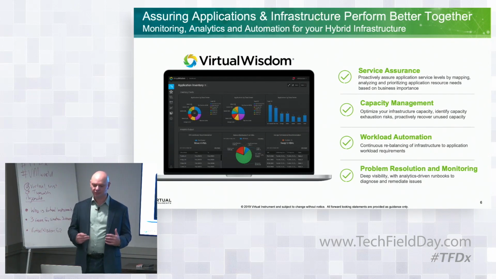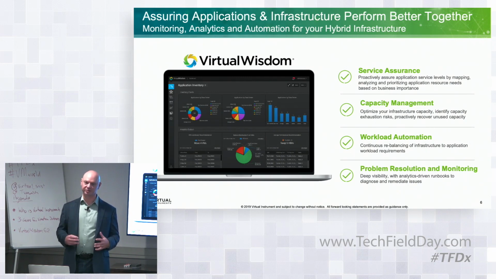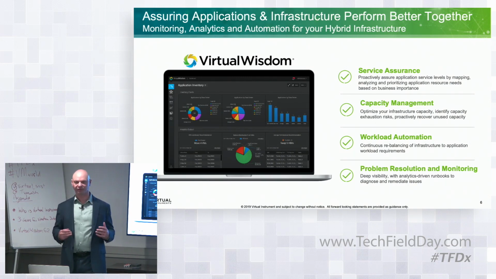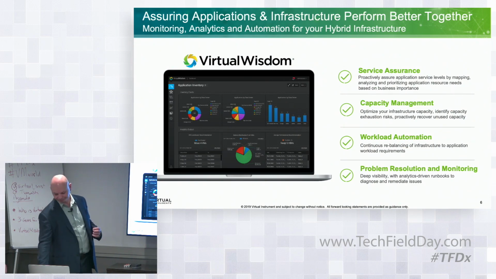The problem resolution and monitoring side of it is really where we started. But today, we've taken more than 10 years of experience and built that into the platform around how you go and solve those problems. So in the form of heuristics, in the form of analytic-driven runbooks. So when we detect a problem, our aim is not to just isolate the problem, it's to provide a recommendation on what you do to address that problem and solve the problem longer term.